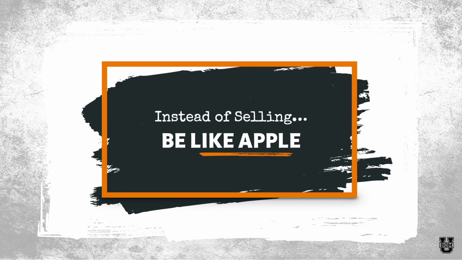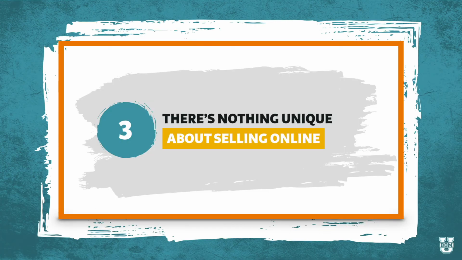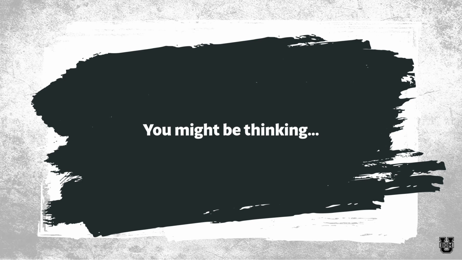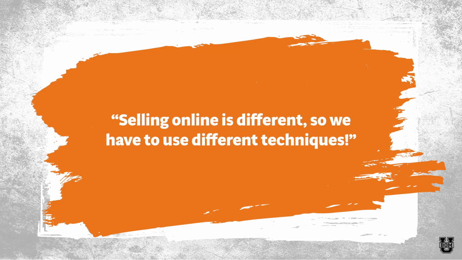So that's kind of the general concept, but now I got to take this last piece here, that there's nothing unique about selling online or marketing online. See, right about now, you might be thinking something like this, because a lot of people will tell me this. When I present this concept to people, I get the same response, and it goes something like this. Well, selling online is different, so we have to use different techniques. Or we sell a different kind of product, so we have to use different techniques. Like people say, well, information products are just different, so we have to do that. And so there are all of these pushbacks that I get.